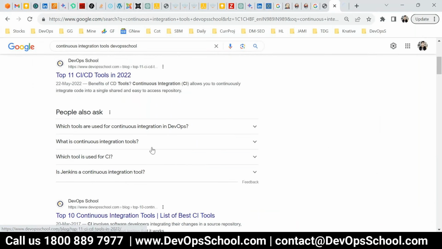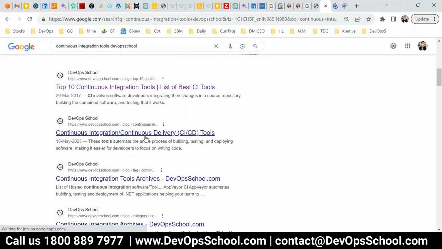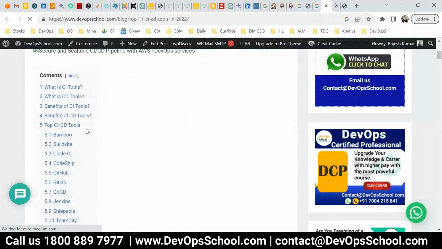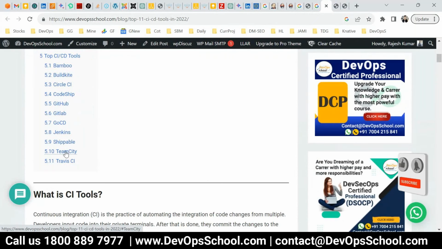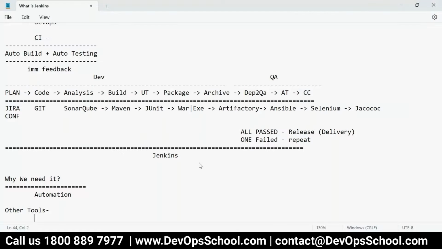Some of them I named. Bamboo is there, GitHub also you can do CI, GitLab also, Jenkins also, TeamCity also. These are the popular ones. Many other tools also. These are the articles you can refer to and read about more options.